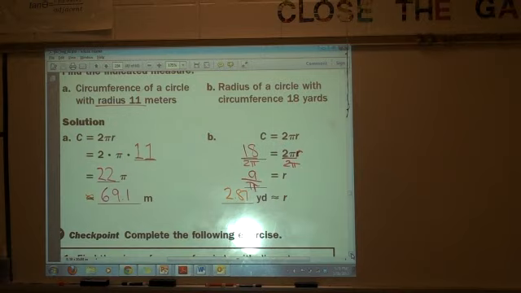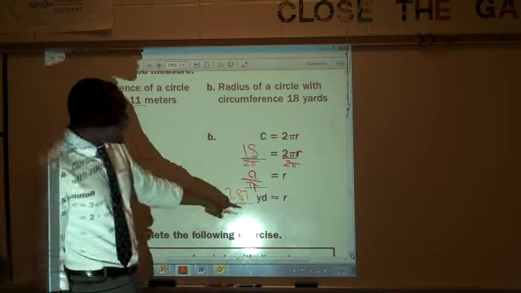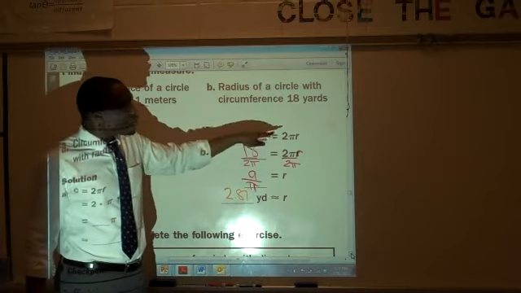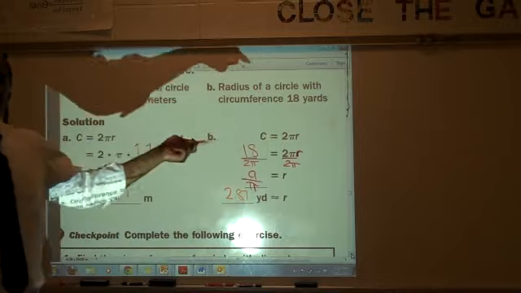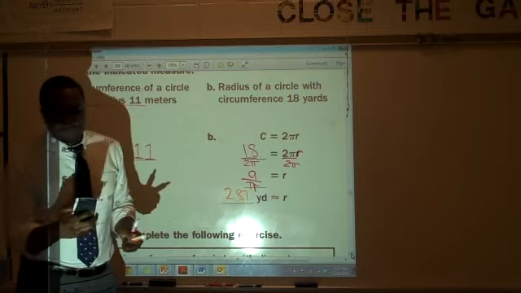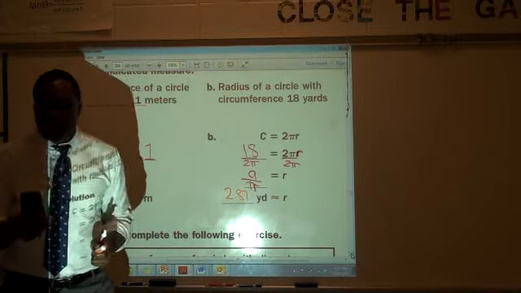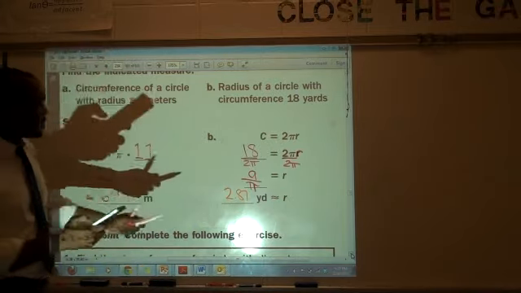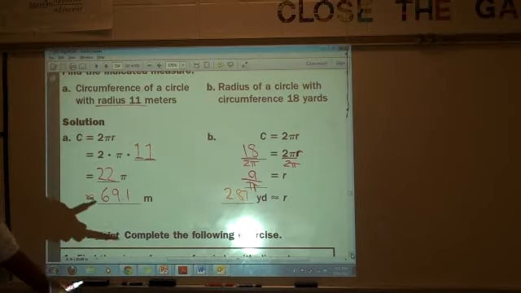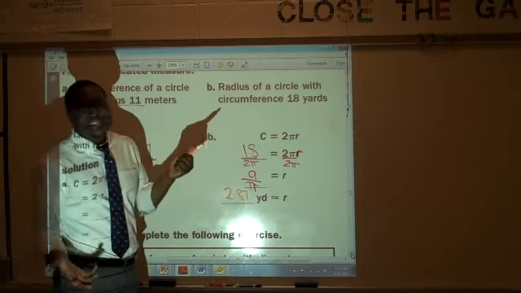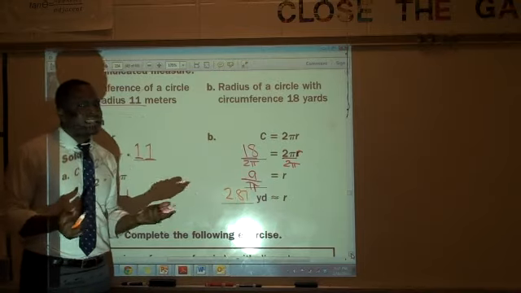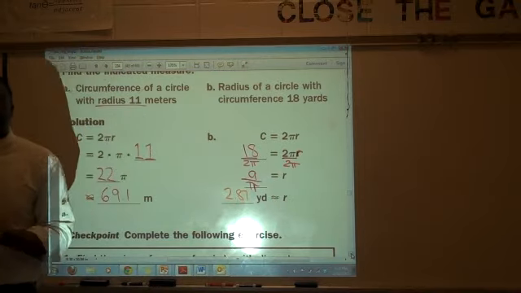Now here's a way you can check that. It says that r is my radius. The circumference has to be 18 yards. C always equals 2 pi r. So let's check that using the r that we know. Well, 2 times pi times this r that we got, 2.87. That gives me about 18, in my calculation, about 18.03, which is just about 18 yards. Remember, we approximated, so it's not going to be exact, but that's a good answer.